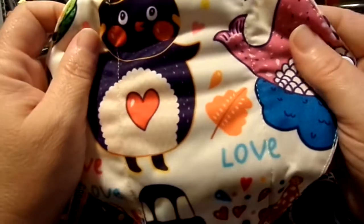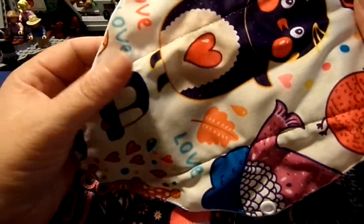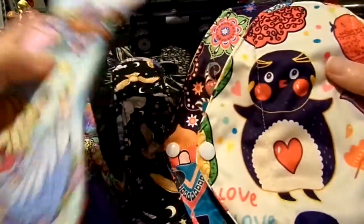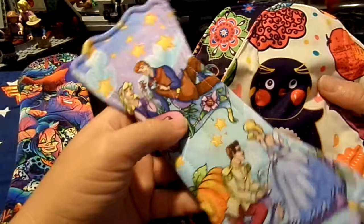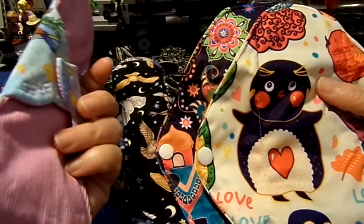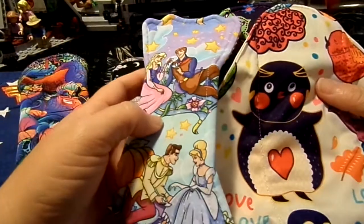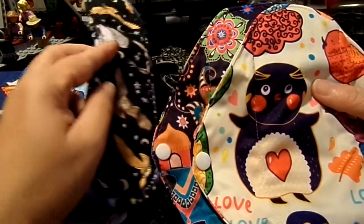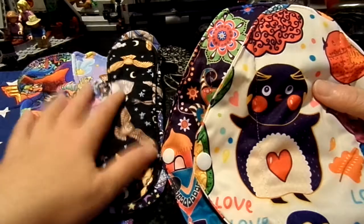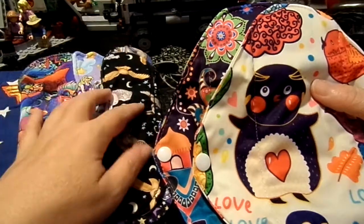However, you don't know where these came from, you're not sure of the factory or the conditions of the workers in there. These also have a much shorter lifetime, whereas other pads with care should last between 5 to 10 years. I did question that when I first started, to be honest, but you're only wearing these for a couple of hours a month, in comparison to, say, your clothing or your other underwear. So with proper care and maintenance, there's no reason why they shouldn't last a couple of years.